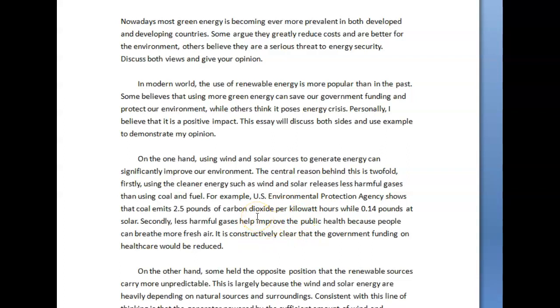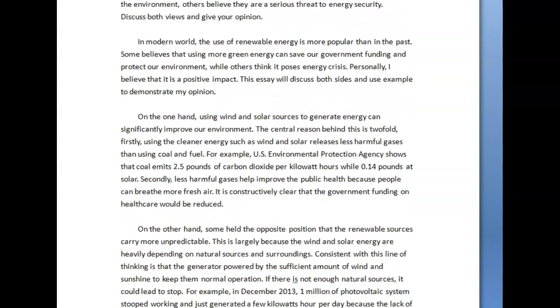I think they meant that because you don't have to mine something, wind and solar and water energy are just abundantly available and they're endless, at least as far as we know. So you don't have to dig for wells or mine for coal. These are very expensive ventures. So I think that's what they mean and not so much the healthcare. It's interesting that you took it to be like that, but they reduce costs. That's what they mean, directly. You were talking about a secondary benefit. It's fine, but I want you to understand what they were actually looking for here.